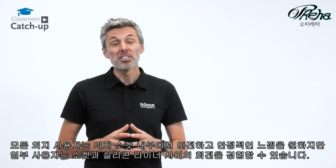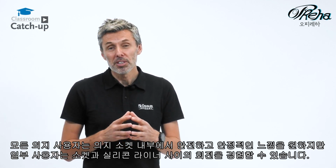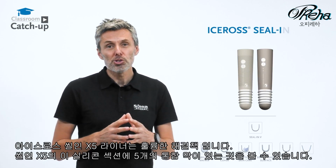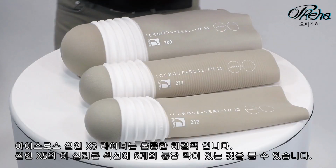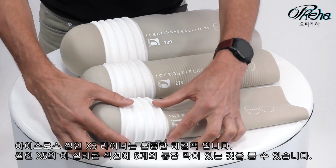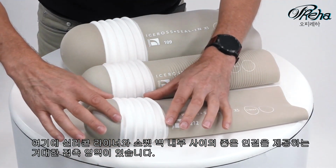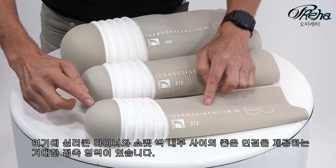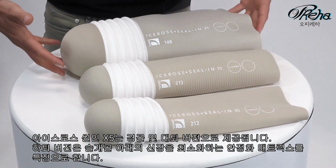All prosthesis users like to feel secure and stable inside their prosthetic socket, yet some can experience rotation between the socket and the liner. Now, the Iceross Seal-in X5 is a great tool to combat that. Here we see we have 5 integrated membranes into this silicon section of the Seal-in X5. And we have a huge contact area here, which gives good connection between the liner and the inside of the socket wall. Iceross Seal-in X5 comes in transtibial and transfemoral versions.